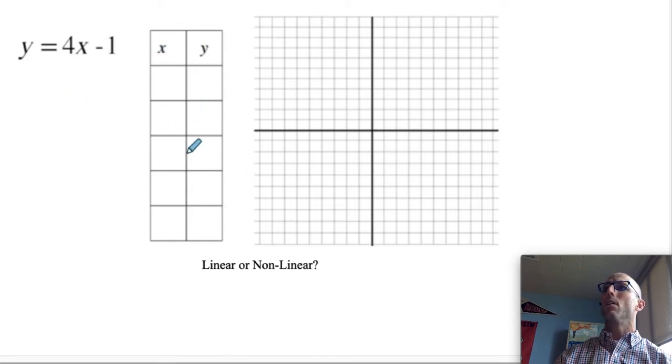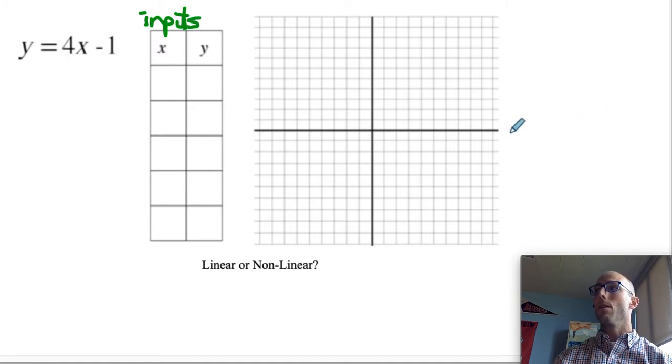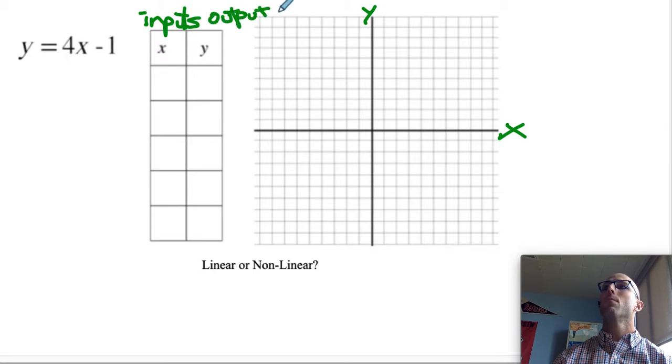So first of all, looking at our table in general, when we're graphing or dealing with any kind of function where y is a function of x, our x values are always our inputs. And this is pretty typical for graphing on the coordinate plane as well. We have our x-axis, we have our y-axis. Our x is our inputs, and then our y is our outputs. I'm not going to have a lot of space here, but I'll sketch it in there.